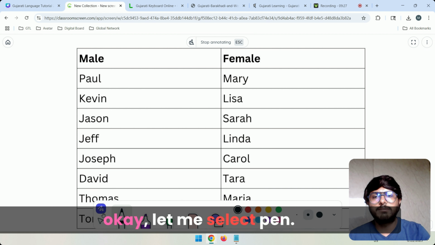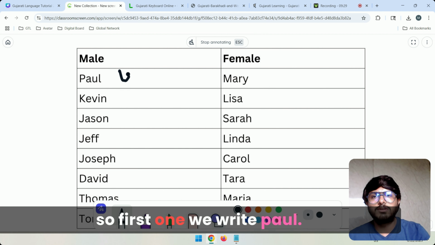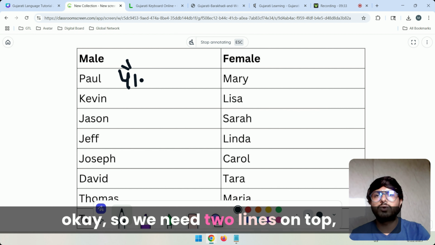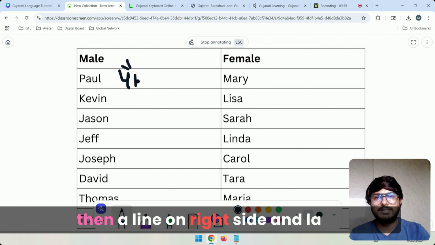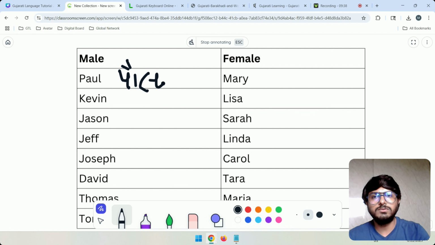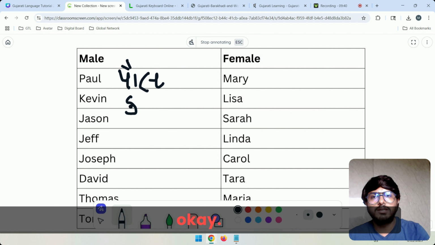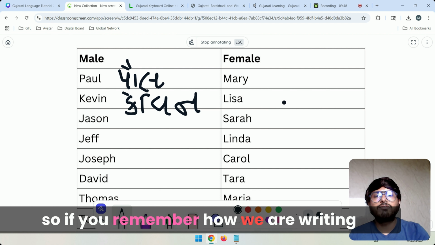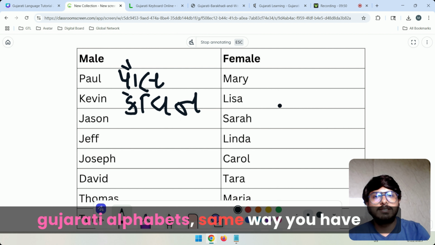Let me select the pen. First we write Paul. We need two lines on top, then a line on the right side and low. Then for Kevin, K, V, N. If you remember how we write Gujarati alphabets, you have to write the same way.